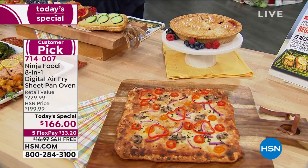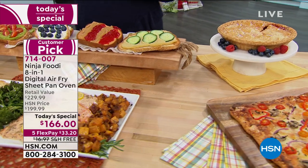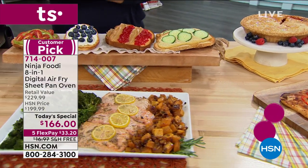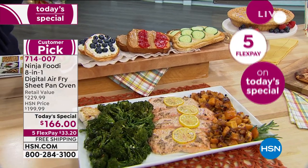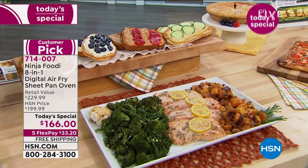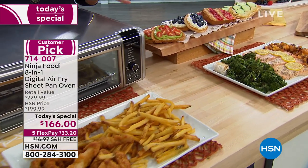I mean, it's seriously something you will use every day. It is so smart in technology. It works so much more efficiently than a lot of the appliances we have. And then when you're done, it tilts up. This is just some of the most exciting stuff that we've seen in kitchen appliances and kitchen electrics.